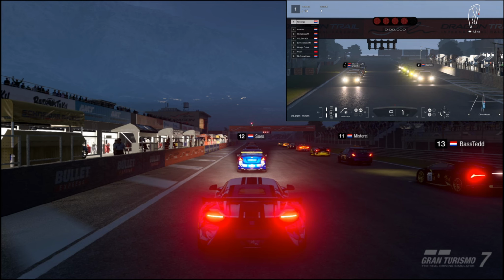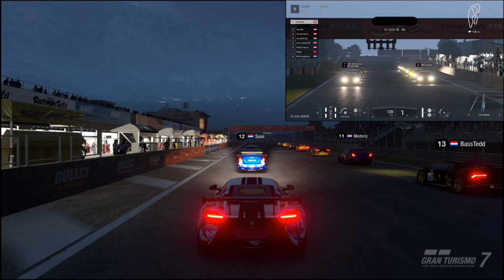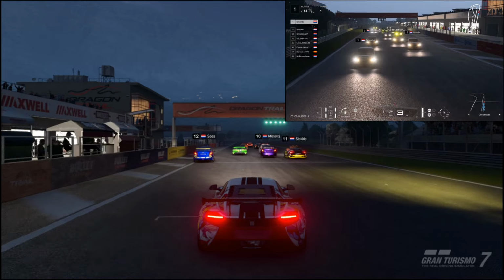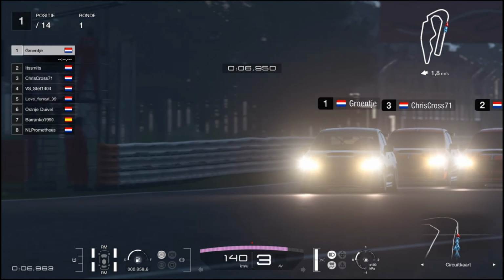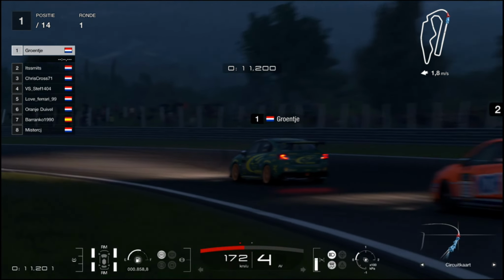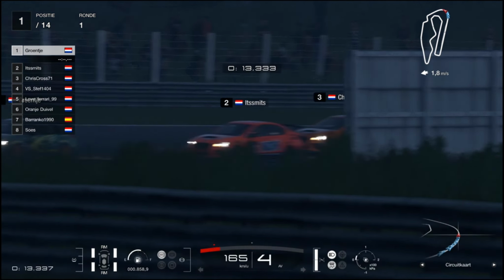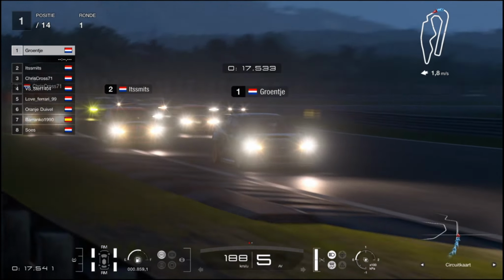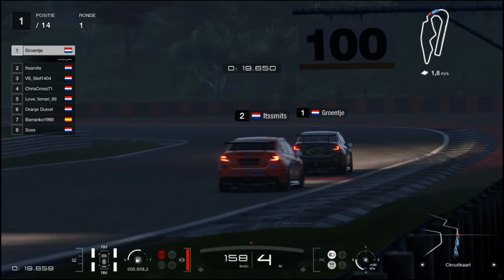The lights go on one by one. And it is green and off we go. Oh, Seuss has a great start. Groentje goes first in the first corner. Oh, Kriskos runs a little bit wide. Yeah, you're running wide.